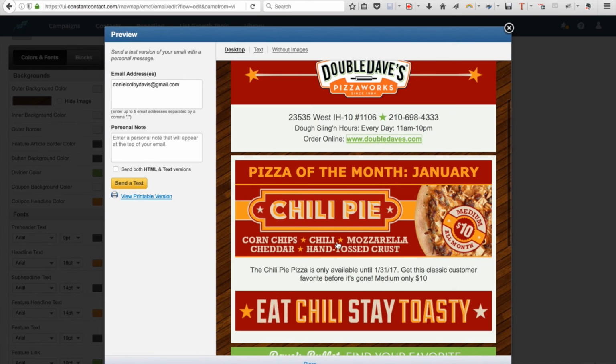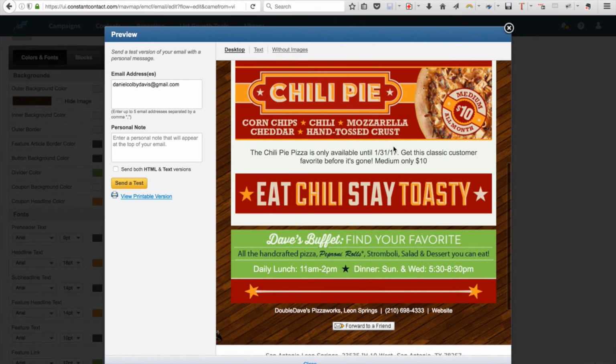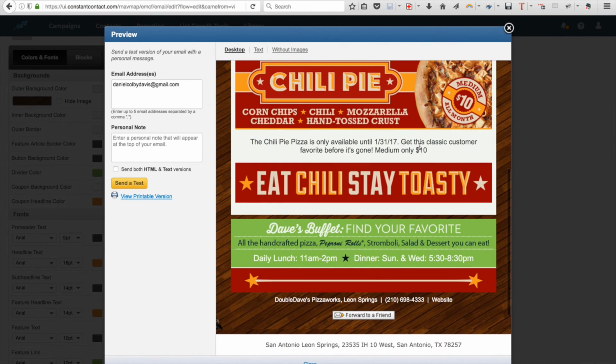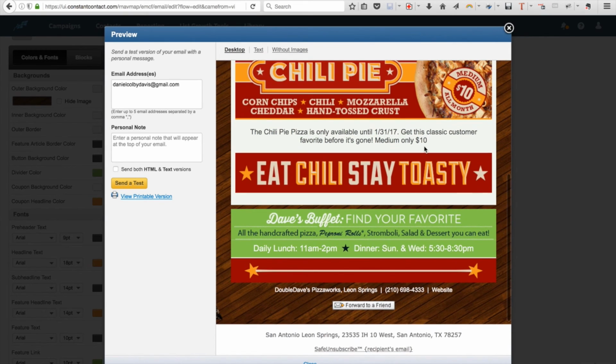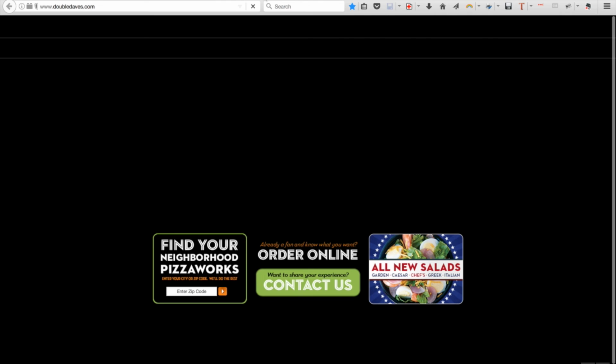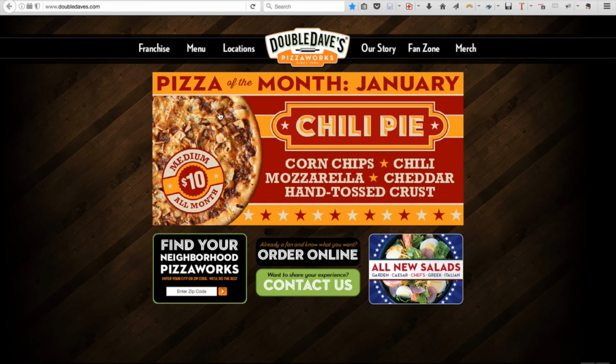All right, so that one looks good. Make sure that our expiration date is correct. Make sure all of your type is good. I will have done this for you, but you know that we all make mistakes, so it's always a good bet to double check my copy. All right, that looks good. Buffet block looks good. Let's see this last website link. Yep, that seems to be working just fine.